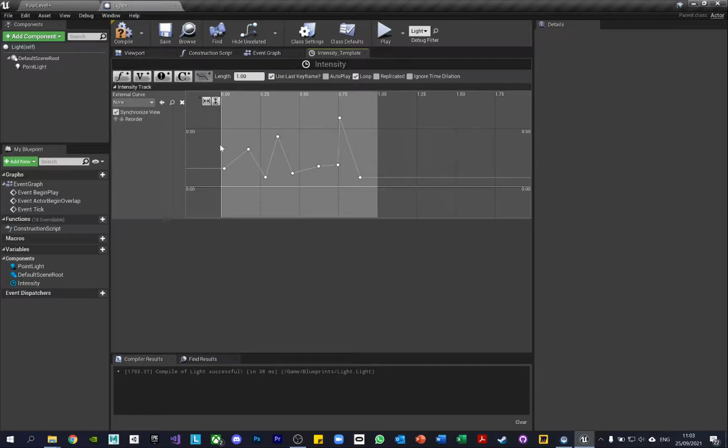So whenever we're playing through this, it's going to play through the timeline, and wherever these lines and nodes are, it's going to pick out whatever number these are at. So you can see here on this line, it's 0.3 seconds, 0.2, and then over here it's 0.39 seconds, and it's 0.34, so it's a bit higher.